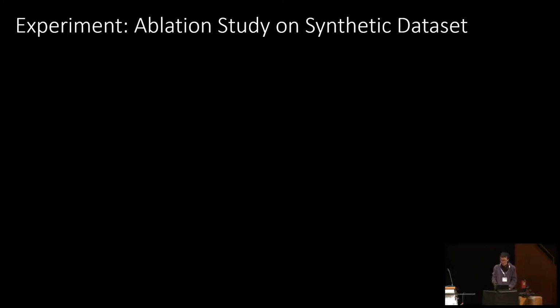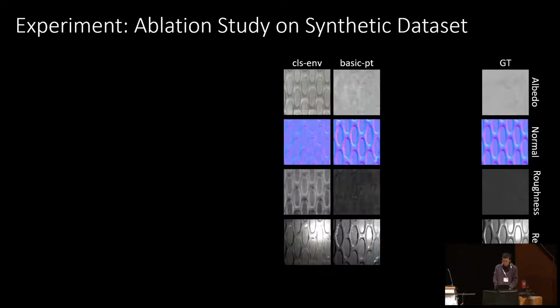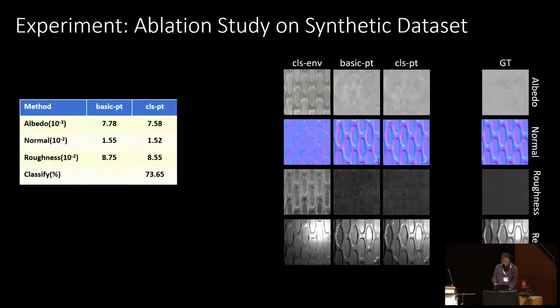Here we analyze the effectiveness of different modules of our framework. We first quantitatively compare the network trained with images rendered with only the environment map and the images rendered with the point light source, which justifies our choice of using cameras with flash to capture the data. Then, we verify our design choices through both quantitative and qualitative comparisons.